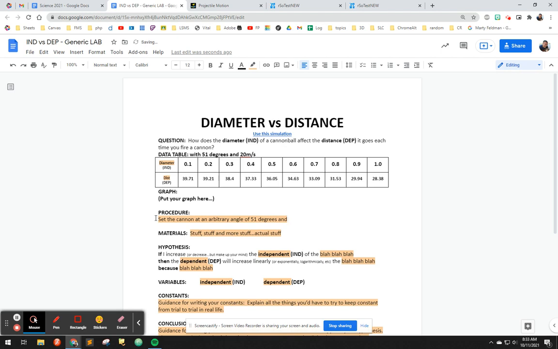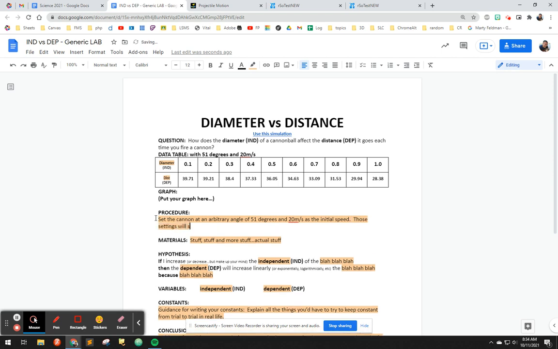And 20 meters per second as the initial speed.